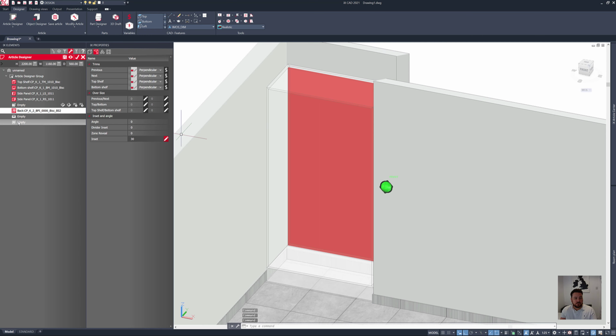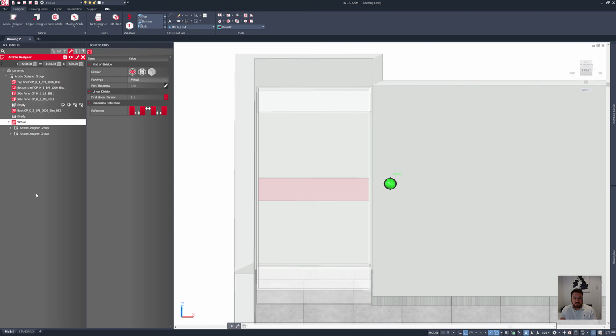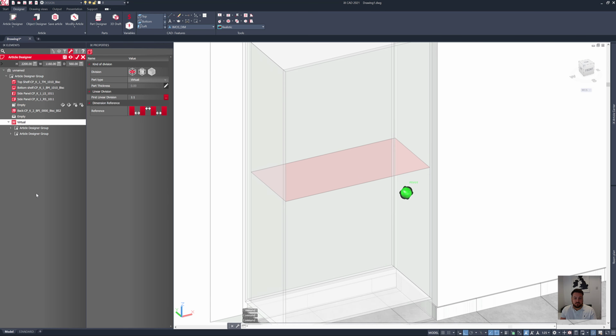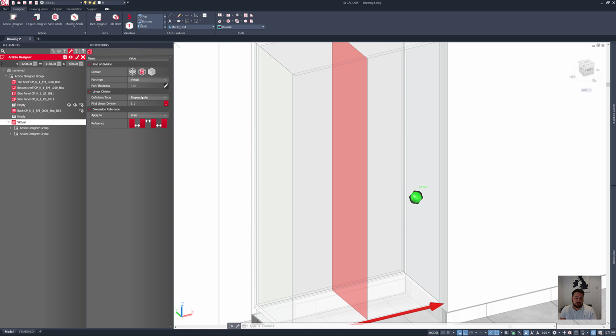And the next thing I want to do is show you our dividers. In this case here on the screen, you can see I've got the horizontal divide in the form of virtual division, which is effectively an imaginary cut through the actual product. And what I want to do is divide this thing up. So I'll change this from being a horizontal divide to a vertical divide.